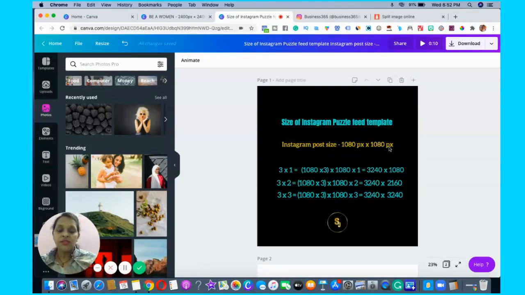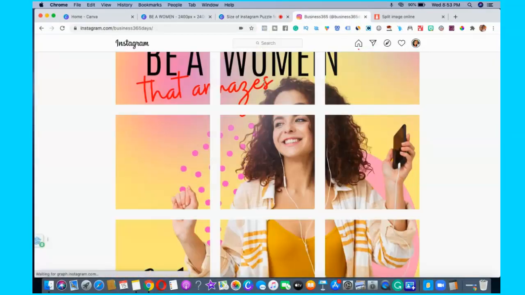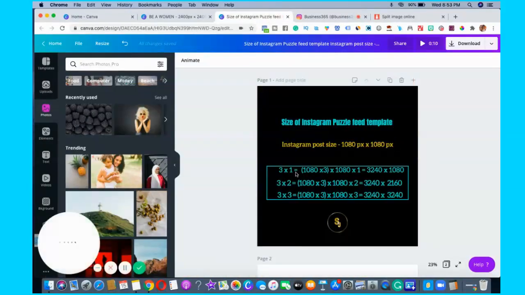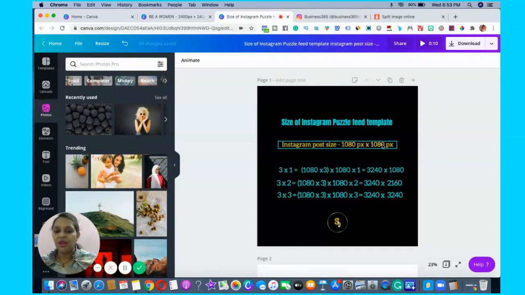If we want to create a 3x1 grid, we multiply 1080 by 3, because Instagram has 3 grids by default. That is how we are dividing it, and each post will be the same size of 1080.